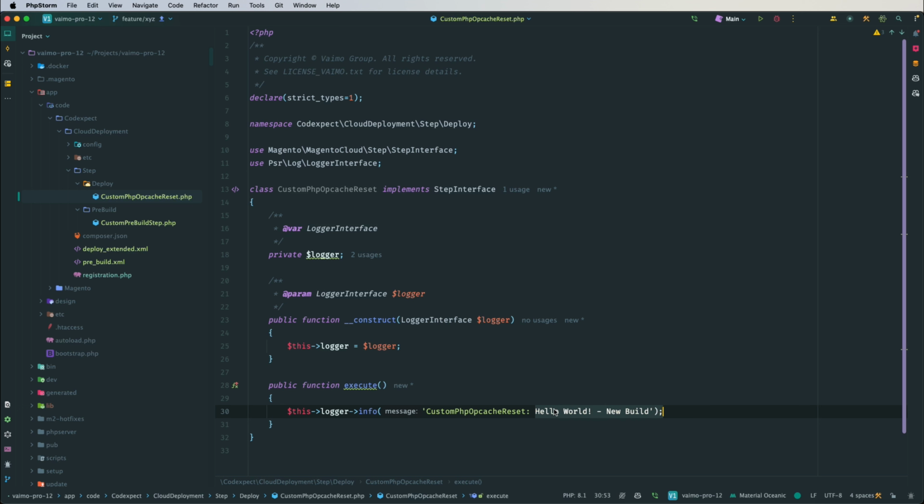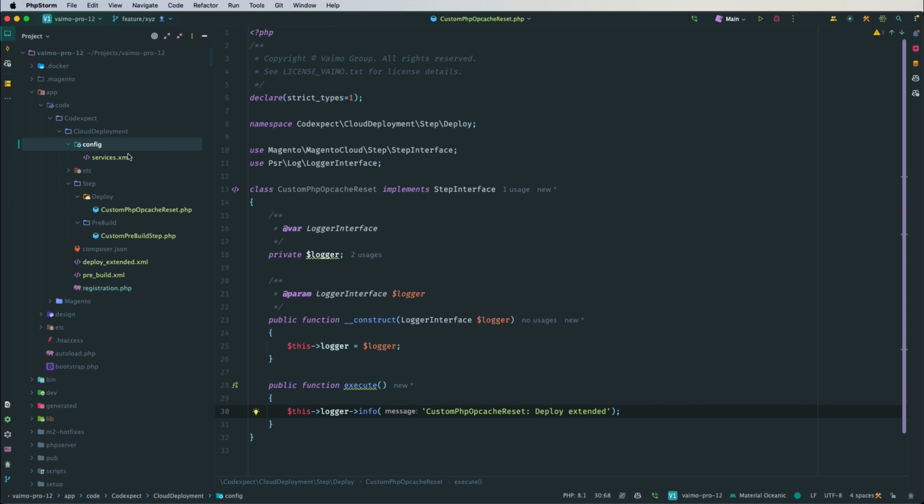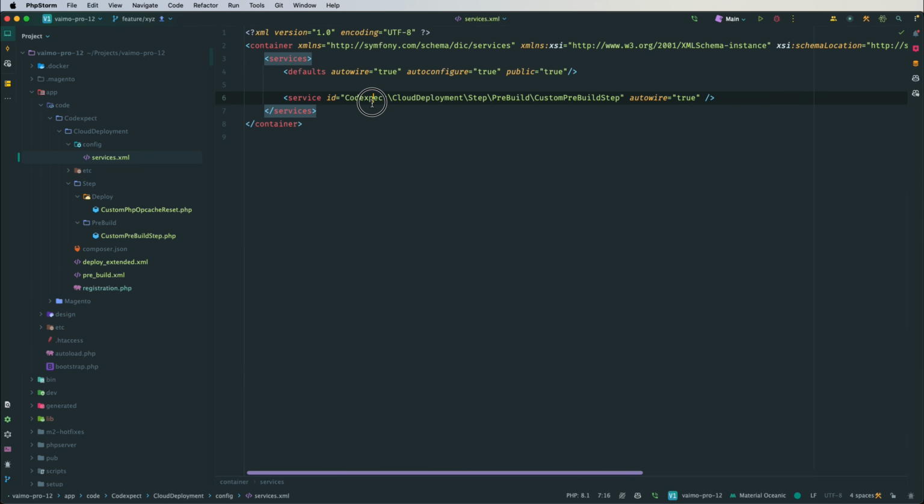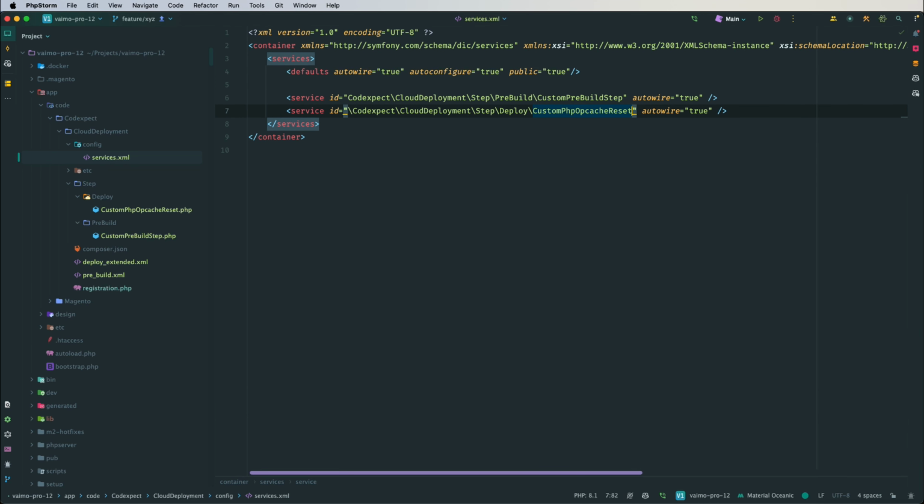Let's change it here to deploy extended so we can actually see this in our logs. And of course we also need to do it in the services XML files. So let's copy the class name and paste it here. Okay, so this is for now okay.